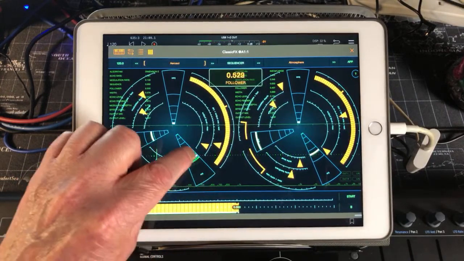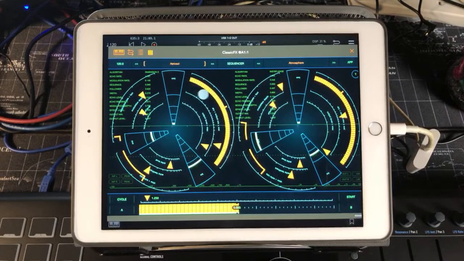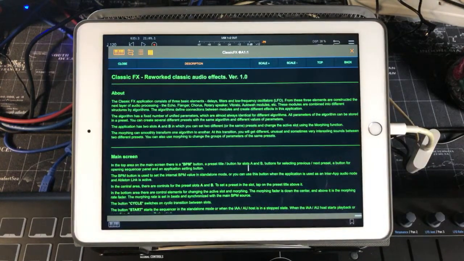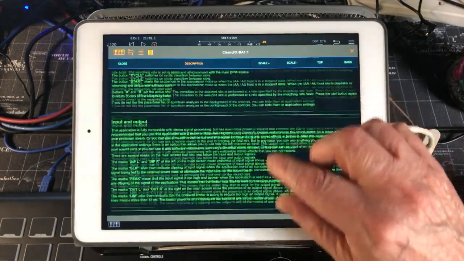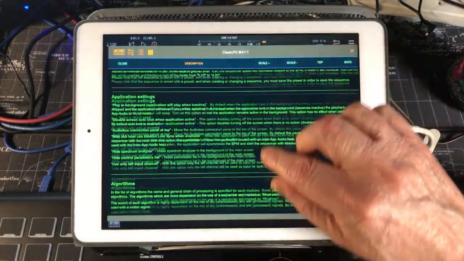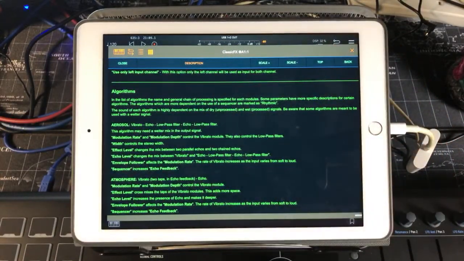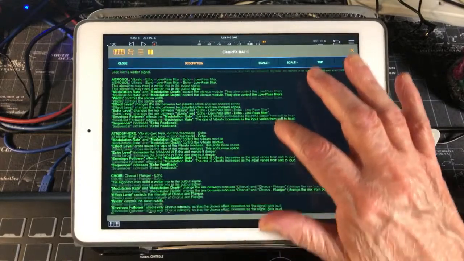So how can we find out, I'll get to the sequencer in a minute, but how can we find out what does what? And this is where the manual is pretty important. We know that the algorithm we have here is dimension E. We can select it there. So we go to our manual and hit help. Forget all about this main screen stuff at the moment. Scroll down, scroll down, scroll down. It's not massive. Here are your algorithms. Nothing to do with your preset. This is key.